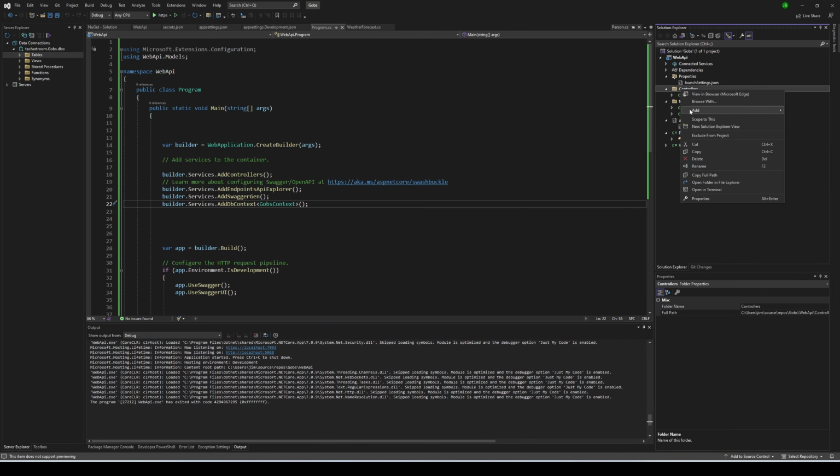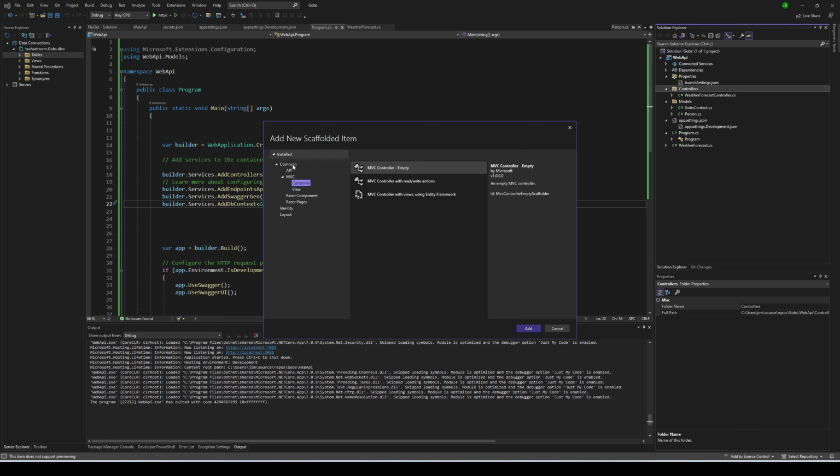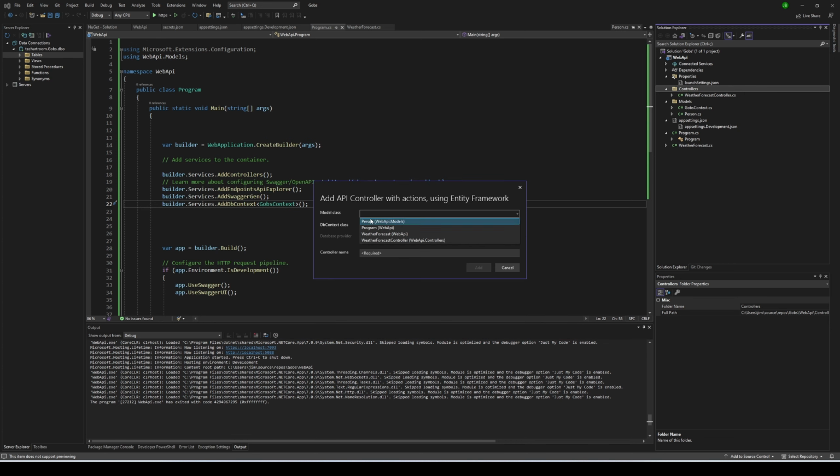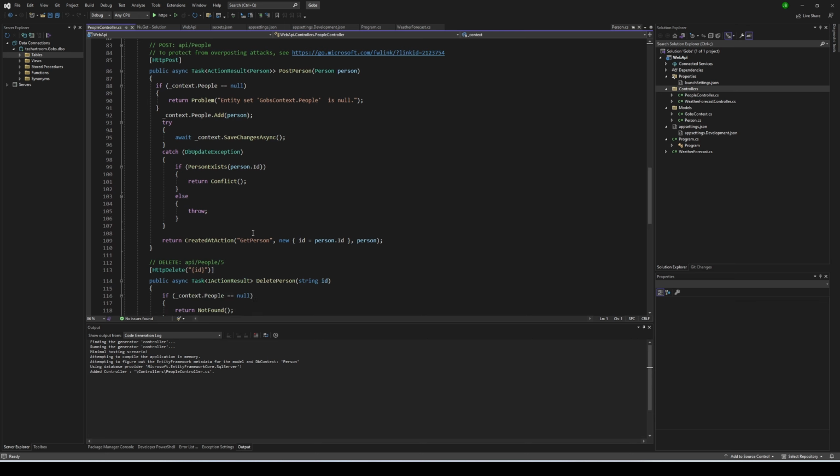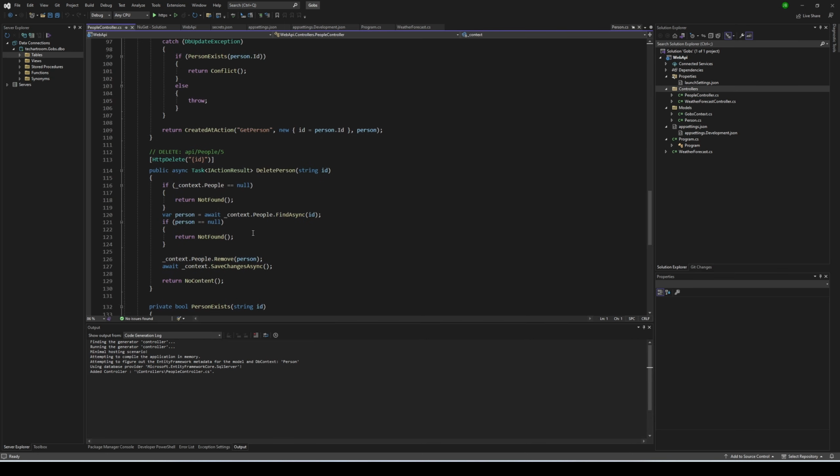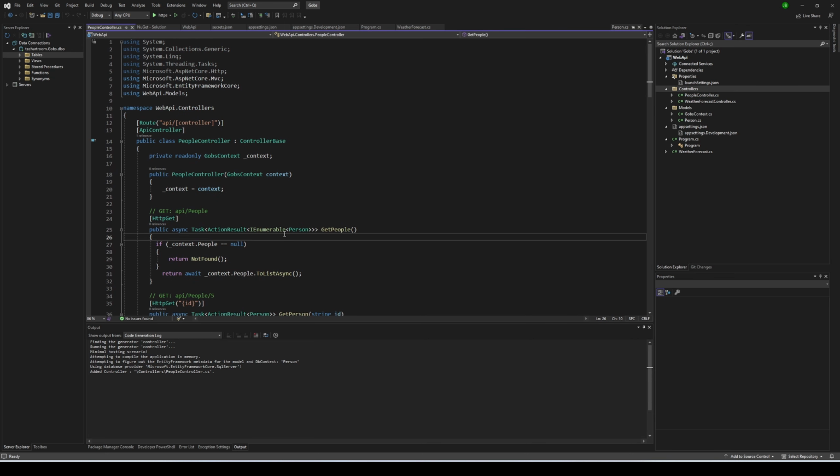So right click Controllers, click Add Controller, make sure you're on API and select the middle one here and choose the model class, which is Person. We'll make PeopleController, and what this does is make a controller called People, which basically gives us CRUD functions into our database table.